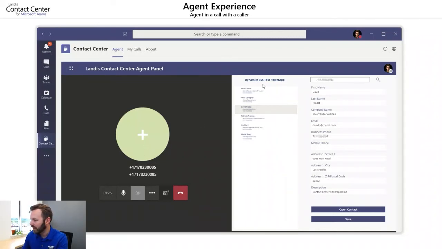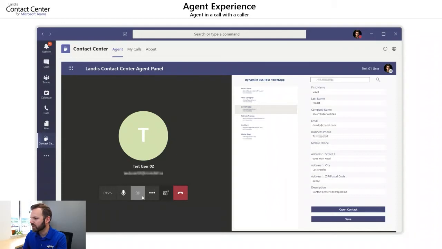The view you're looking at here is showing Dynamics 365 integration. We also have connectors for Power App or for Salesforce and ServiceNow. But one thing to consider, this is basically a canvas that is displaying Power Apps information. So even if you don't have one of those common CRMs, as long as Power Apps can tie into whatever database you do have, that information can be retrieved and displayed here in the window for the agent. So a lot of flexibility, a lot of possibilities with this to pull in that information that is helpful to agents as they're taking those calls.